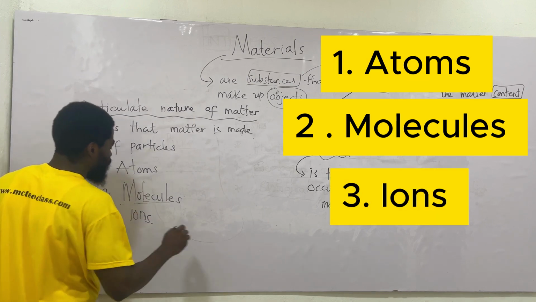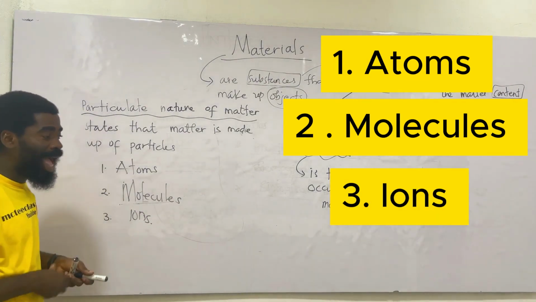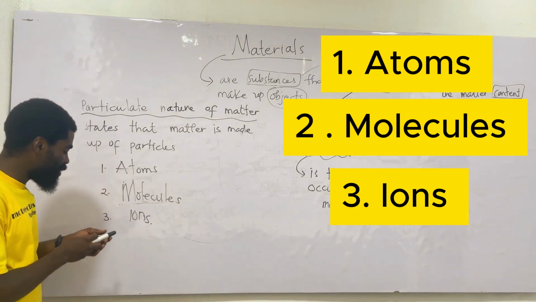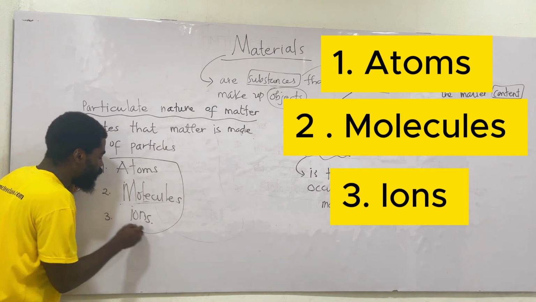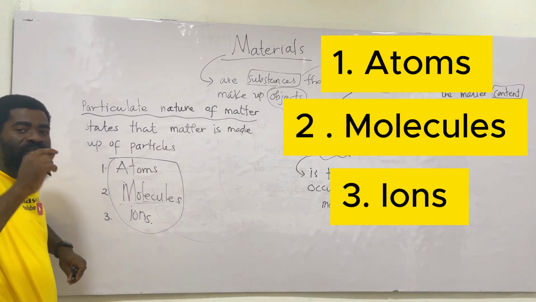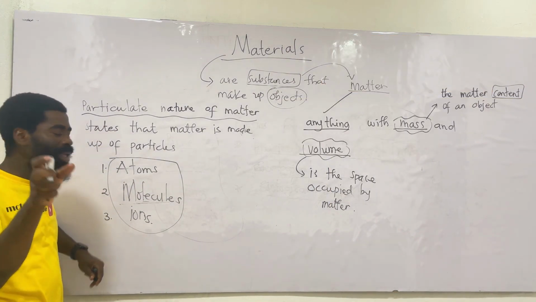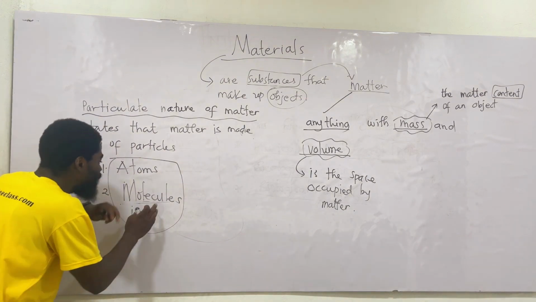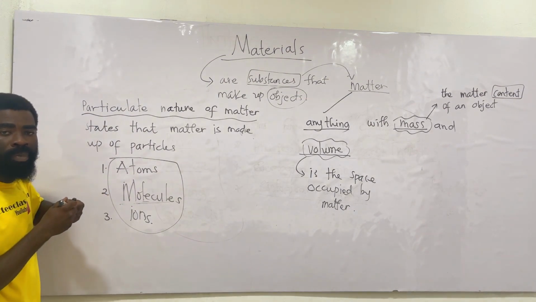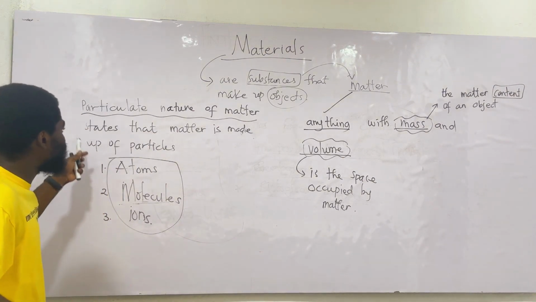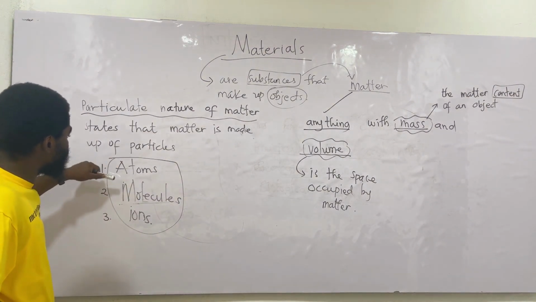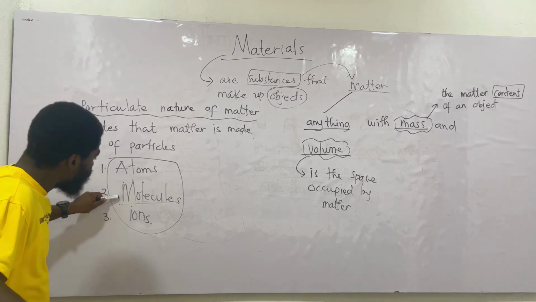These are ions, right? This is different from the iron used in your house. These are ions in science. So you take note of the spellings. So these are the three particles of what? Of matter. They are different from the states of matter. We will come to the states of matter, but we are looking at the particles of matter now. Hope you get the point I'm making here. Very well. Very important. So matter is made up of particles, and the particles are what? Atoms, molecules, and what? Ions.